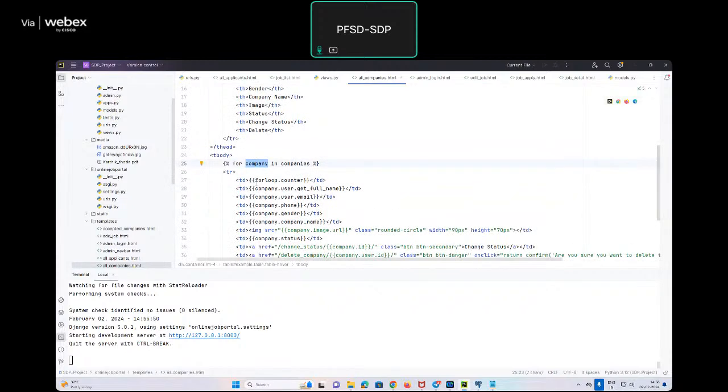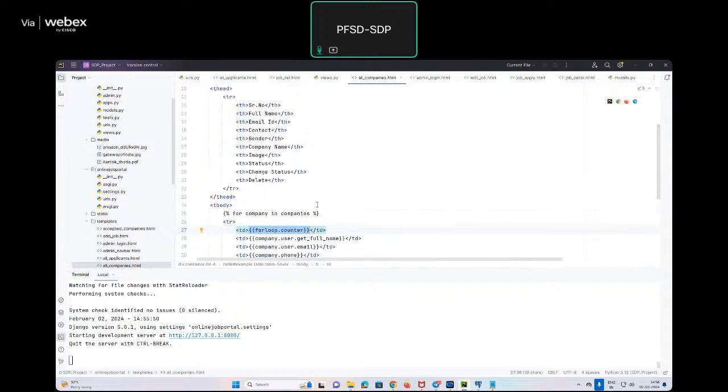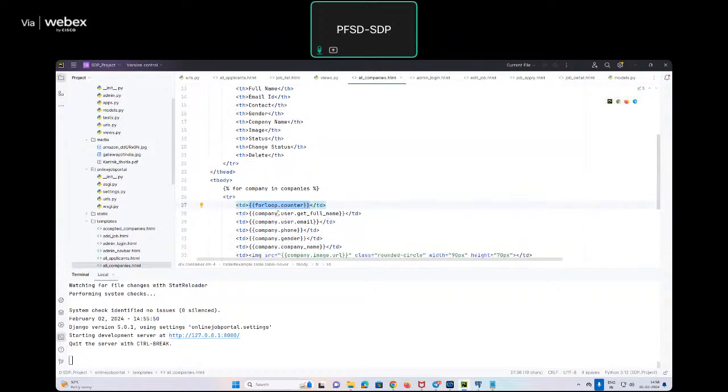In the first column, serial number, how will I get it? forloop.counter. The second one is full name. How can we get that? user.get_full_name. Automatically it will merge first name and last name.